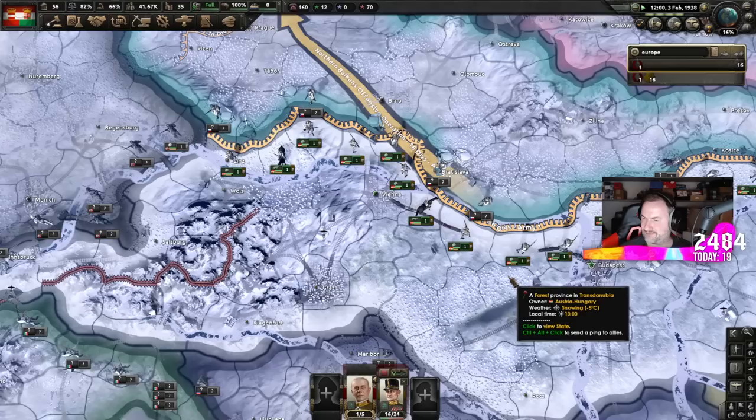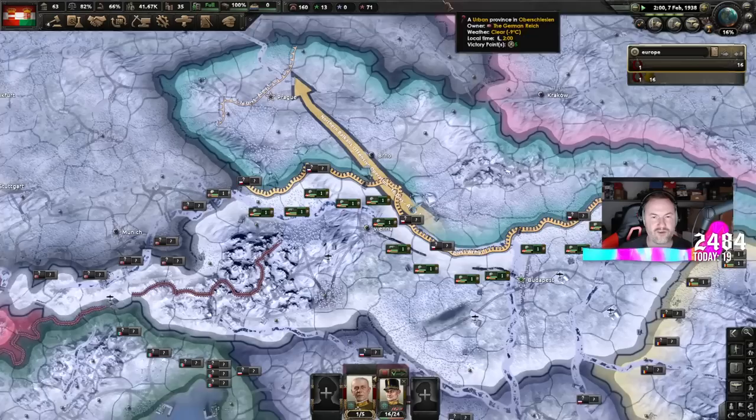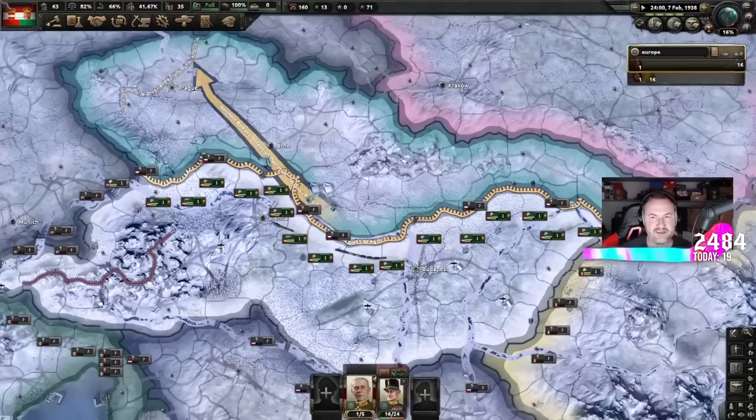How long until Germany takes the Czechs? Well, we prevented them from doing the annexation of Austria. So usually they do that before they do the Czechs. So they might be trying to get the Czechs now. But it's usually like after 1939, isn't it?